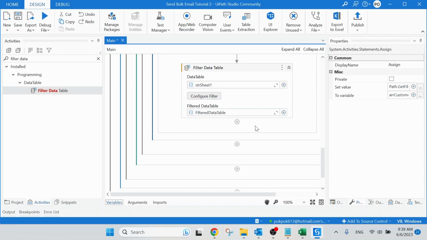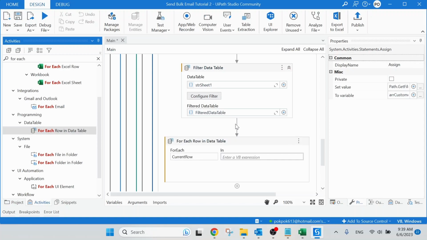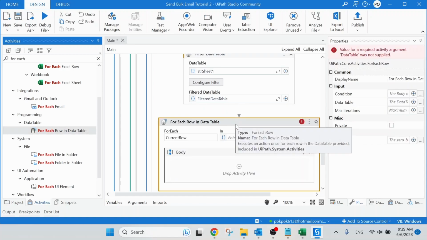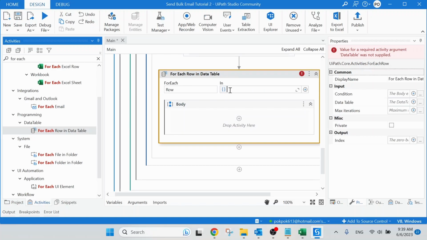So once we are done with the filtering, we are going to loop the data over again. We are going to use for each row in this case. You have to select this for each row in data table instead of this Excel version. You have to select this data table one. Once done, I'm going to rename this one to row instead of current row.